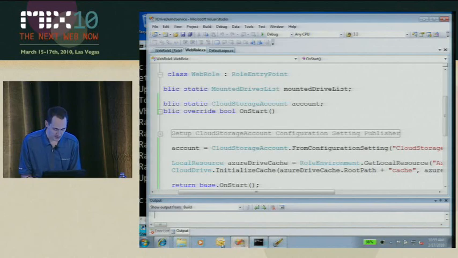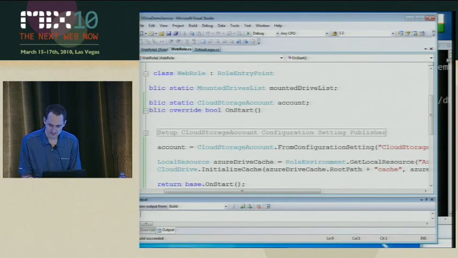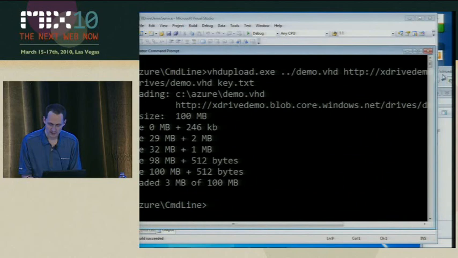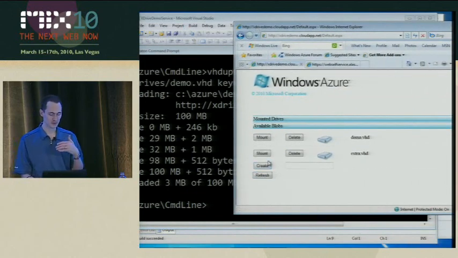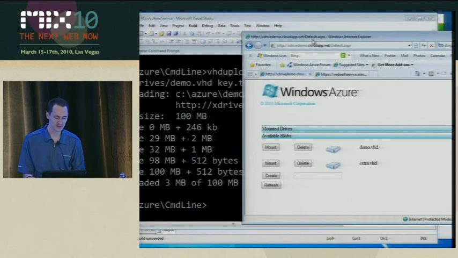Now, the next thing I want to show is the web service that we have, as shown here. And this is already running up in the cloud. So I'm just coding up the service that we actually already have running. And I can hit refresh to list all the drives that have been uploaded. This is a drive I uploaded earlier. This is the new drive we just uploaded right now with the contents that we looked at. Now with this, we can mount the drive. And when I mount the drive, I can then look at the contents with this web service that I created.